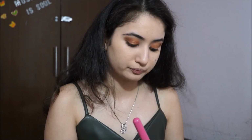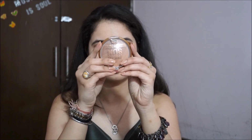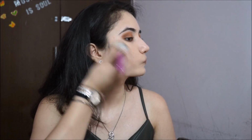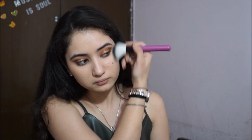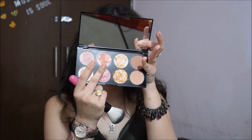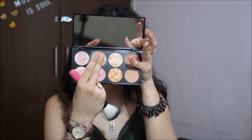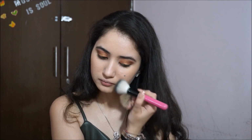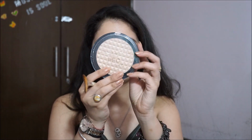This will make your makeup even long lasting and give you a finished look. Now I'm using my Sun Dream bronzer from Maybelline. Since it's a summer night makeup, I want myself to get that bronzy look on my face. And now I'm using the same Makeup Revolution palette and using this peach shade as my blush. This color is very pretty and it has a sheen to it.